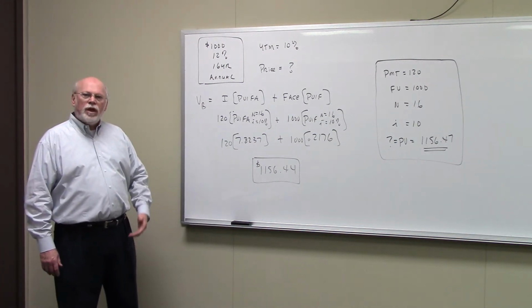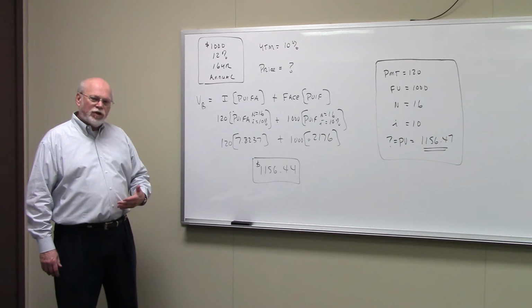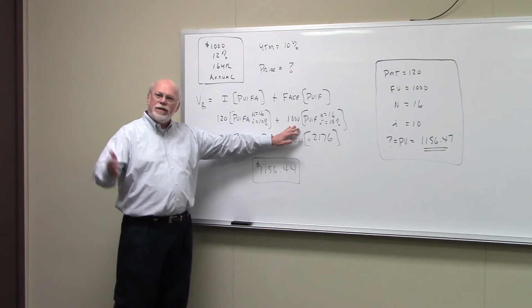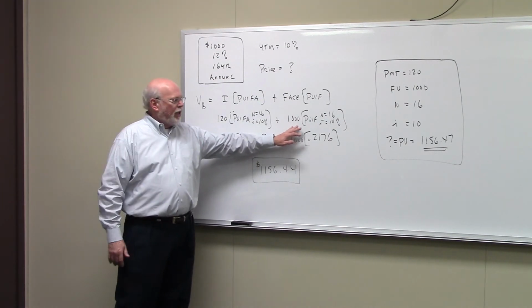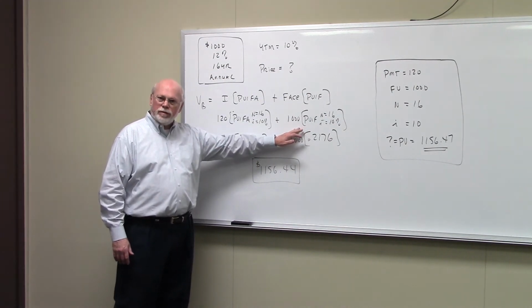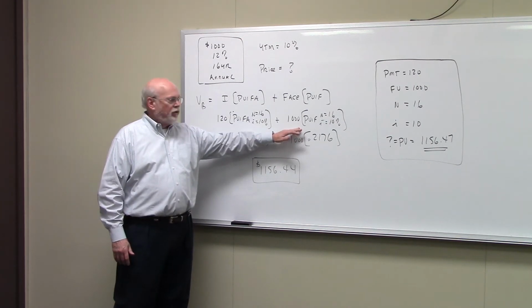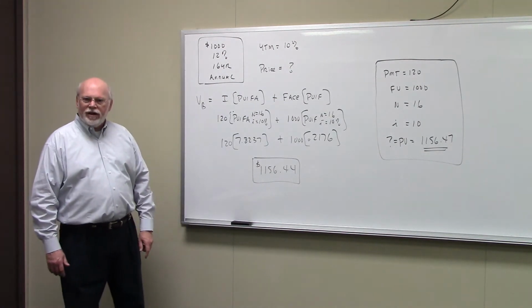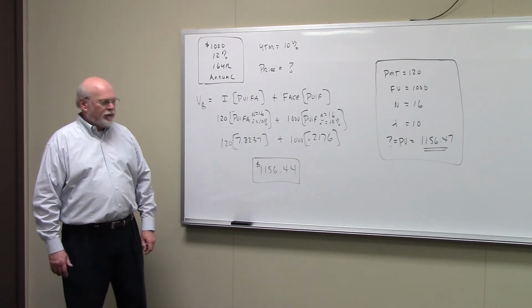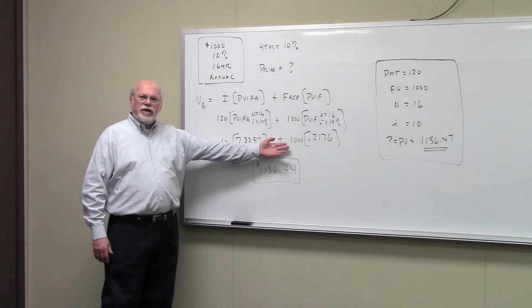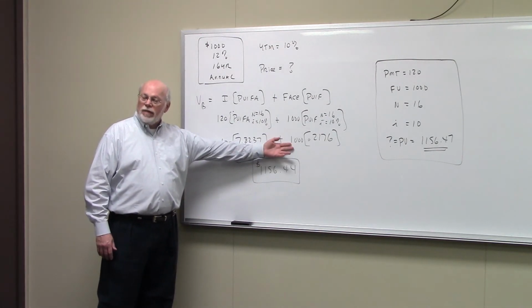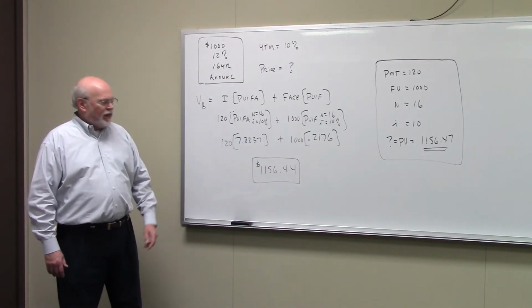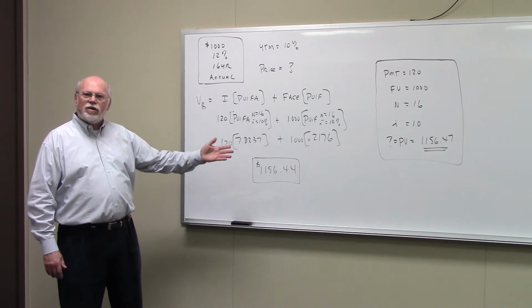The other cash flow is a lump sum cash flow you get at the end of the life of the bond. And that's going to be $1,000 that we get 16 years from now. And we require a return of 10% per year. Well, to find its present value, you take the value of the lump sum cash flow and multiply it by your PVIF at 16 and 10%. If you add up the value of the annuity, add it to the value of the lump sum cash flow, you find that the value of the bond is $1,156.44.